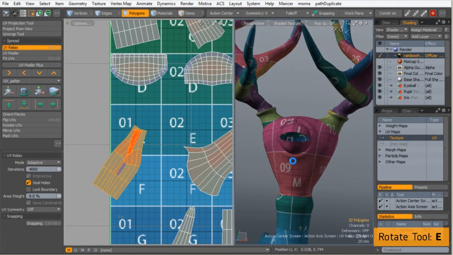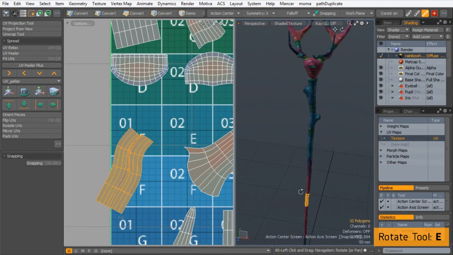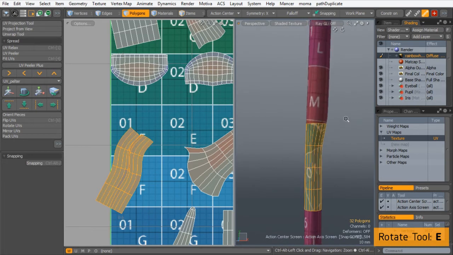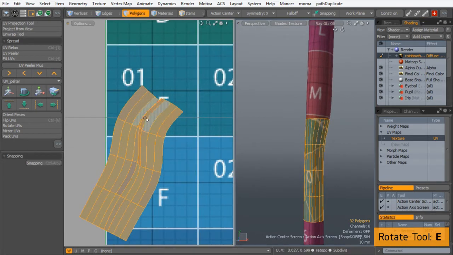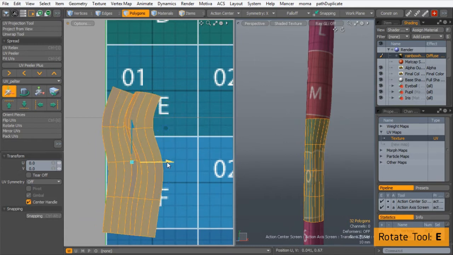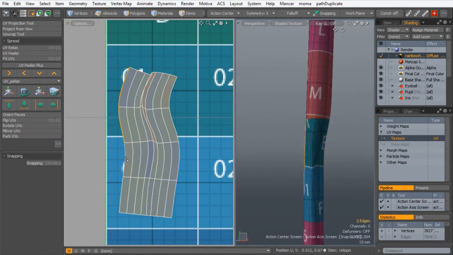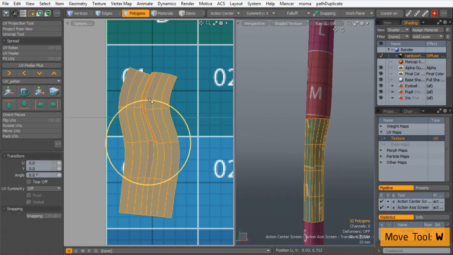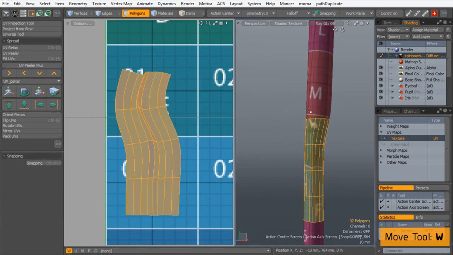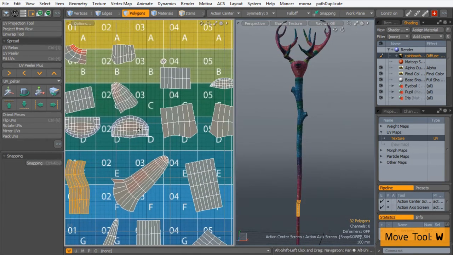So now we got relaxed one more time, with a better result, and this skewing, this distortion, happened because we got distorted geometry in the 3D world as well. We will have to fix this, but for now we can just rotate this and do all the rest of the stick and leave this problematic area to solve later.